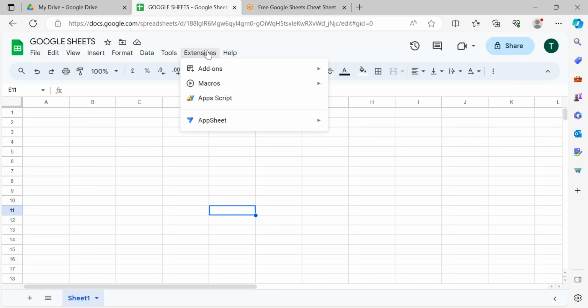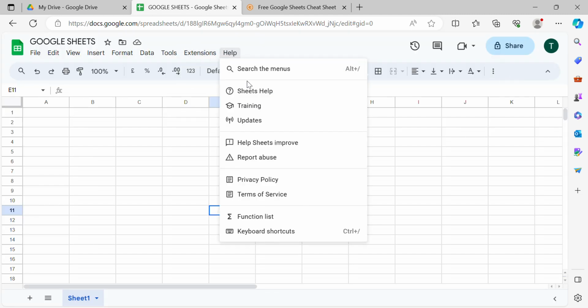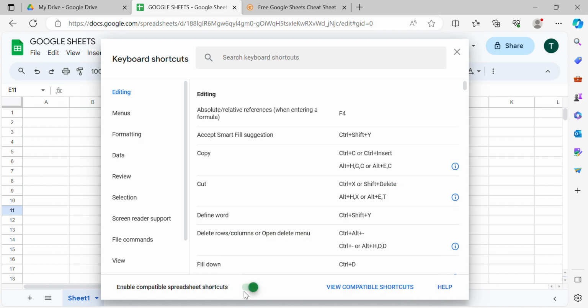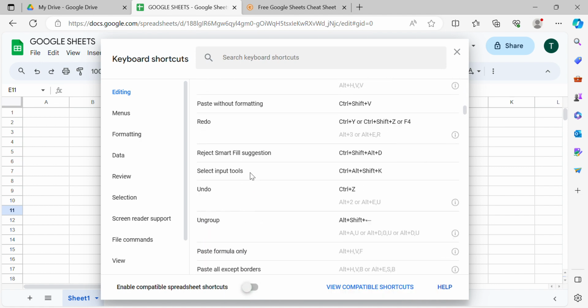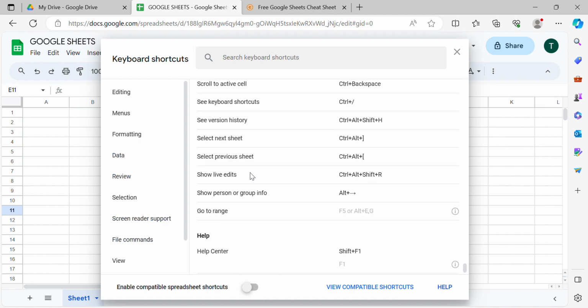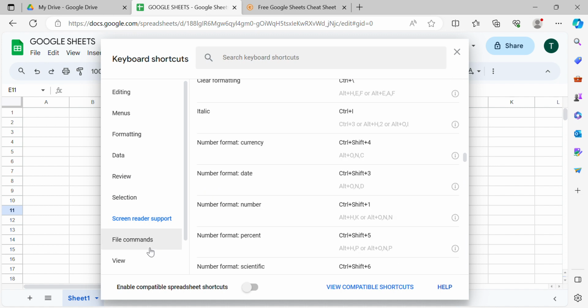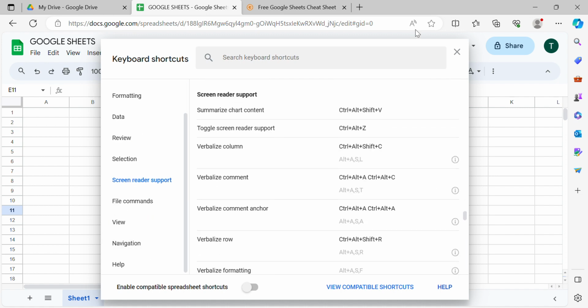And then you have extensions, afterwards you have help, so you can search for keyboard shortcuts. Over here also you have keyboard shortcuts. There are several keyboard shortcuts you can check on the categories from here, and you can navigate it according to your convenience.